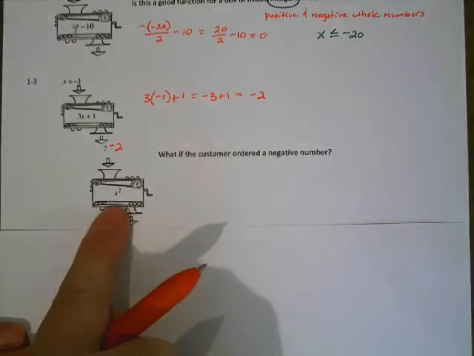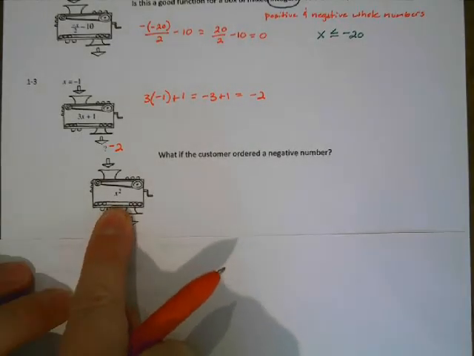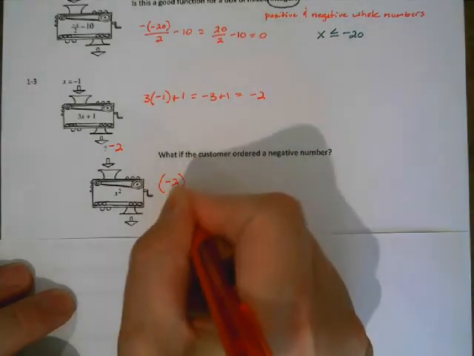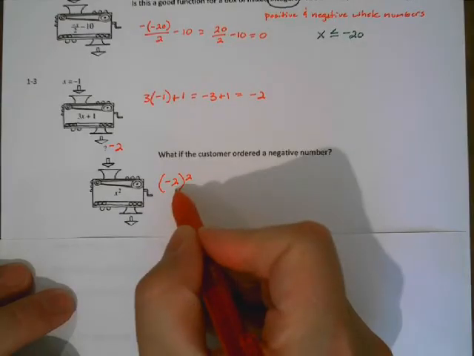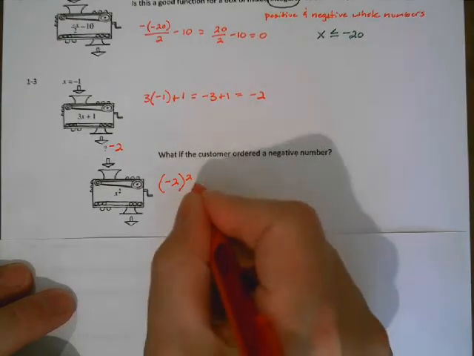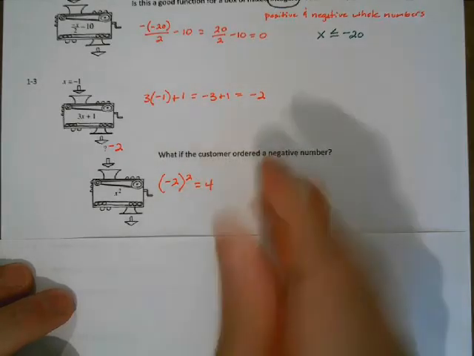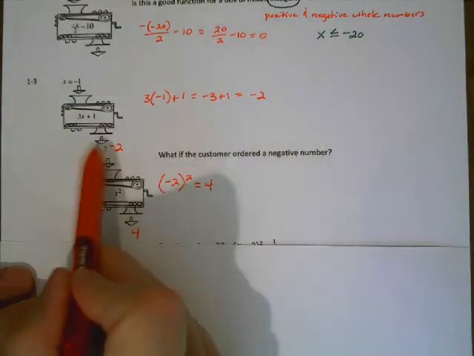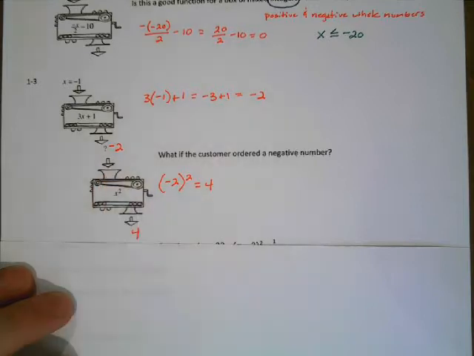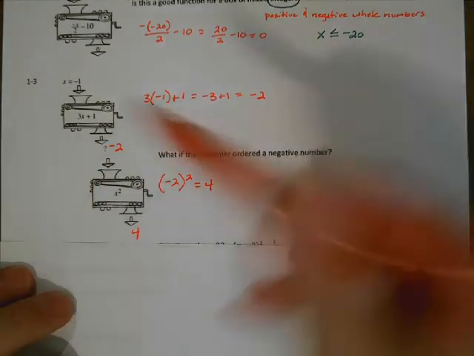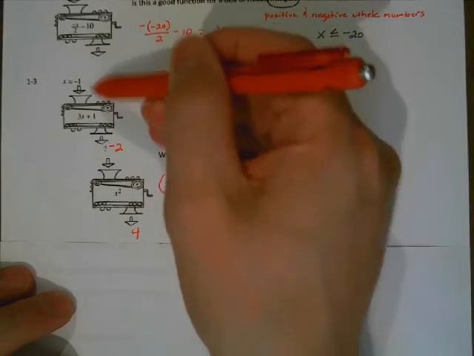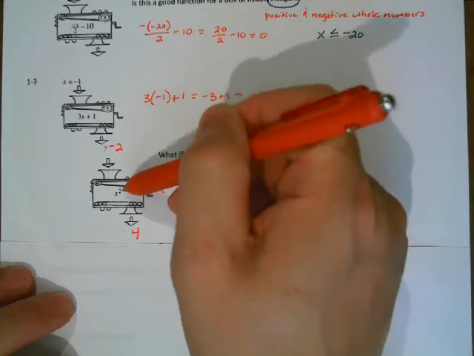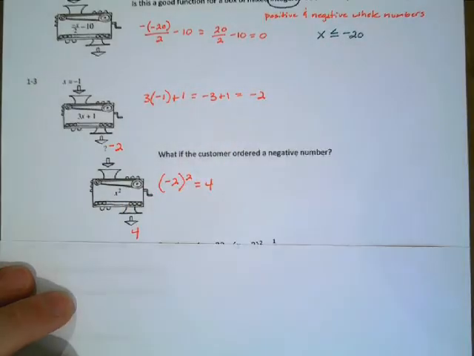So I'm going to plug in negative 2 into this next function. So negative 2 squared. Okay, if I do negative 2 times itself, I get positive 4. So when you set up multiple functions, the output of one becomes the input of another one. So in this case, I started way up here at negative 1. This function made it the output of negative 2, which we input to this function and got positive 4.